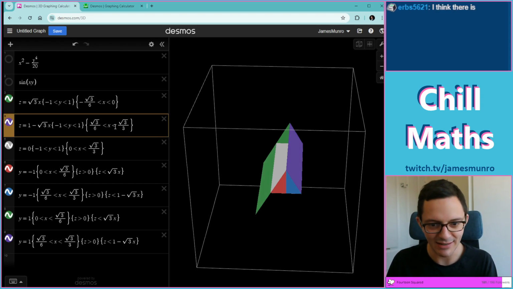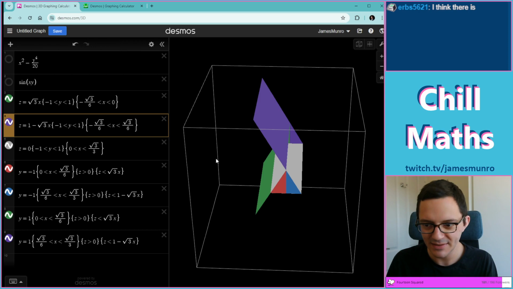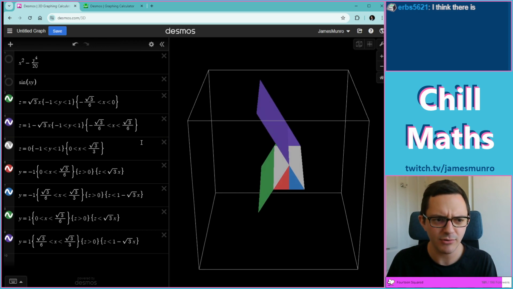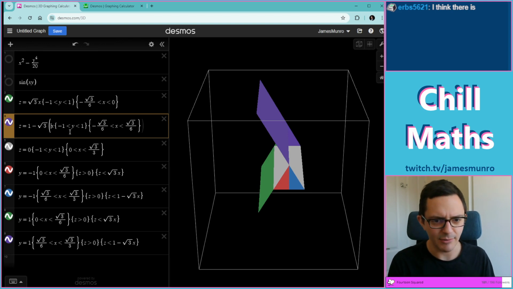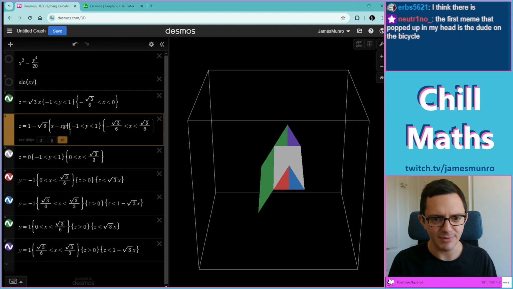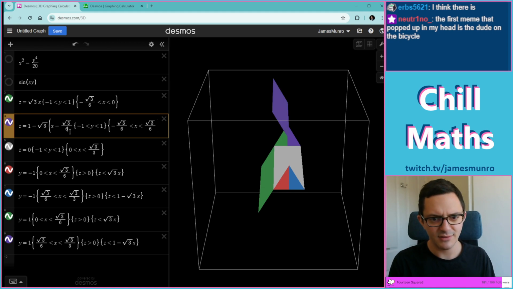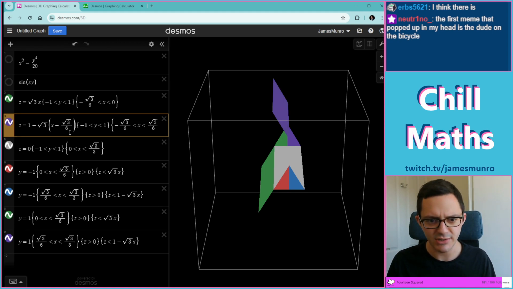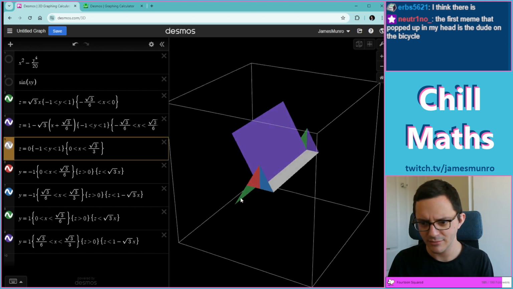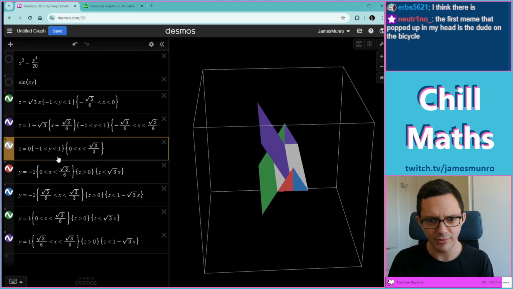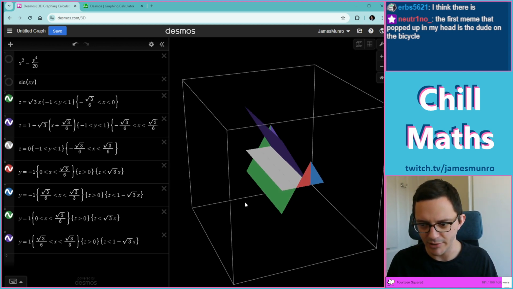Okay, so I'm translating everything left by root 3 over 6. This is a great plan. This is what great plans are made of. This is exactly what I should be doing, yes. Translating everything left by root 3 over 6, which means adding, doesn't it? What did you do? I translated everything left by root 3 over 6. Why did you do it? Because it wasn't in the middle. And now it will be.